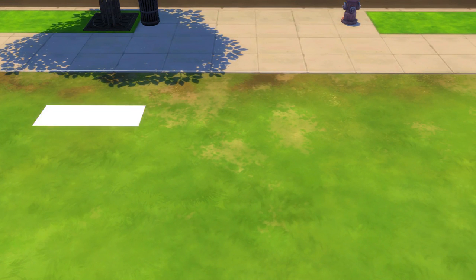Moving over to the activities and skills section, here's a yoga mat which comes with a nice variety of different colors. And your Sims can only do yoga while on it, which is probably a good thing. Otherwise, you might have Sims doing yoga in the streets like they do with push-ups.